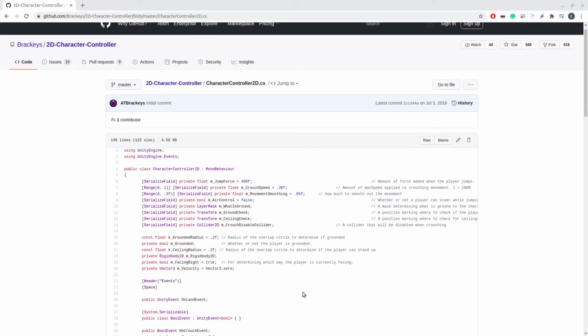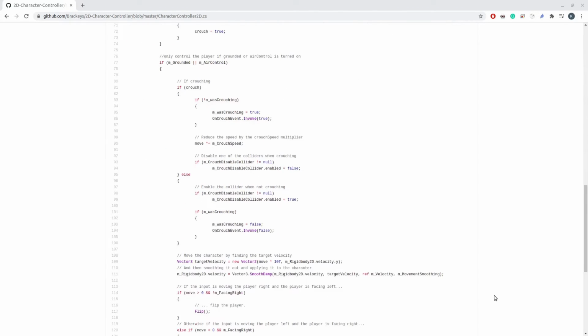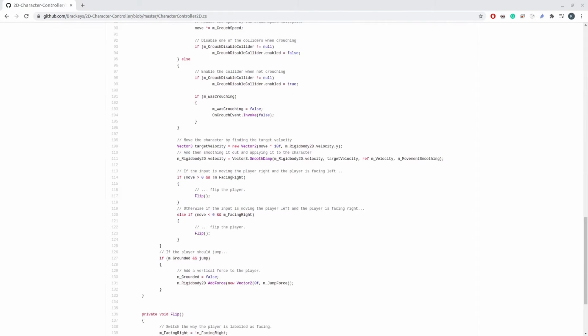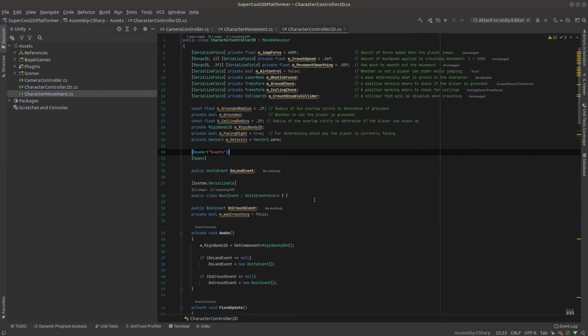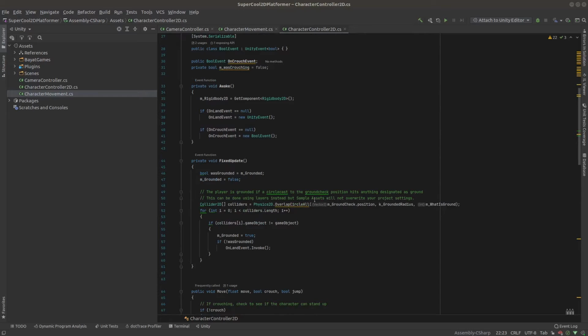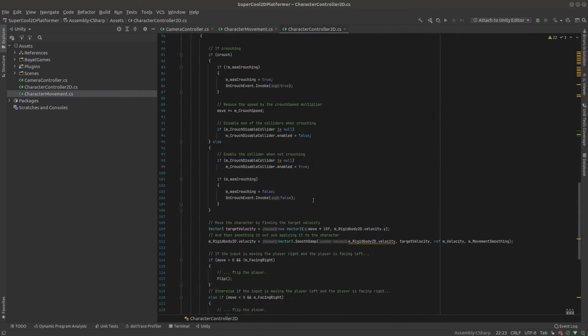I knew it was time for me to code up the character and how it interacted with the environment, so I basically took this code I found online. I didn't just copy paste it, of course. I tried understanding it and read it thoroughly. So this is how it looks inside the code editor.